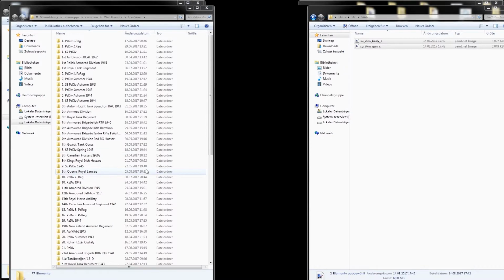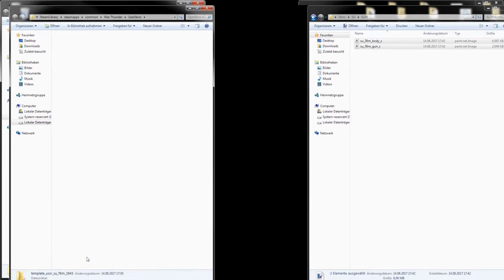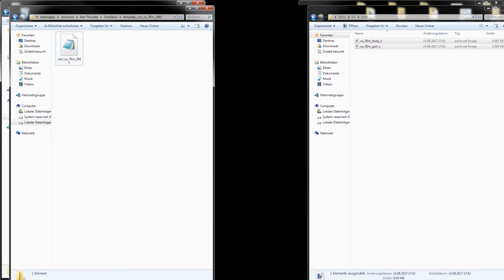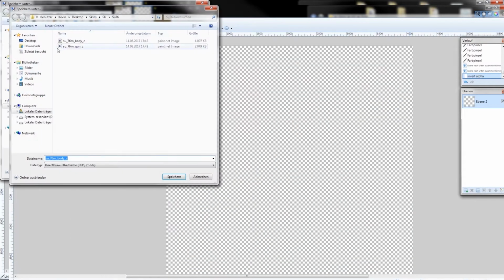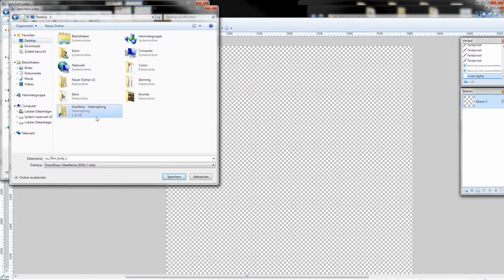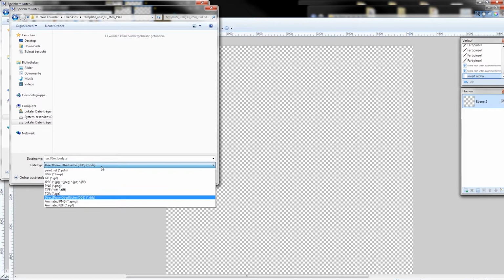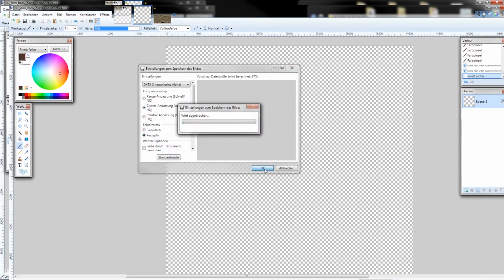Right, next thing you want to do is go ahead and look it up. It's this one here. You can go ahead and delete that one. Then next thing you want to do is in your photo editing software, save all those files in this exact folder that we just created, and preferably as a DDS file. You can also use TGA, but I don't know how the compression is on that one. DDS is sufficiently good. Go ahead and save those.